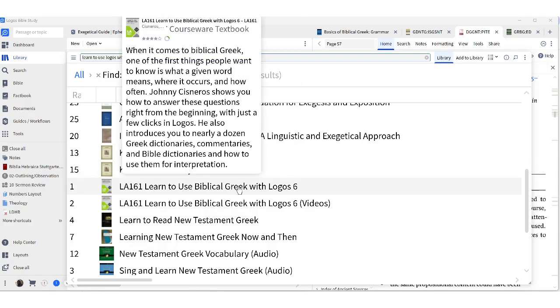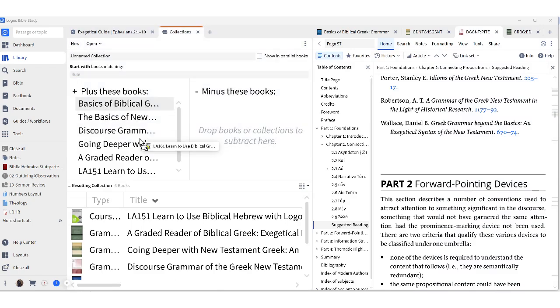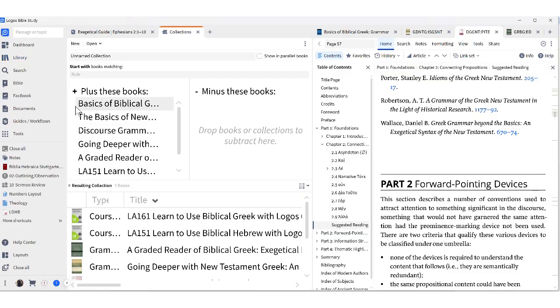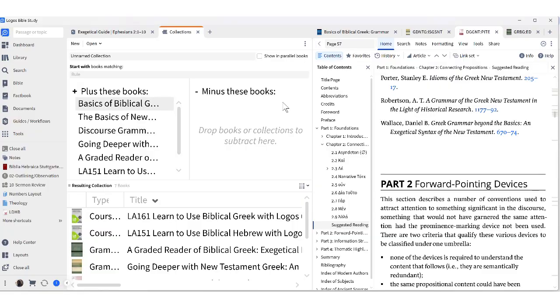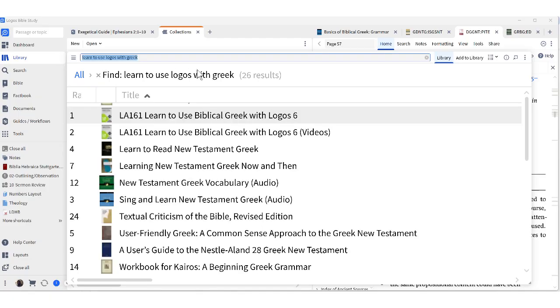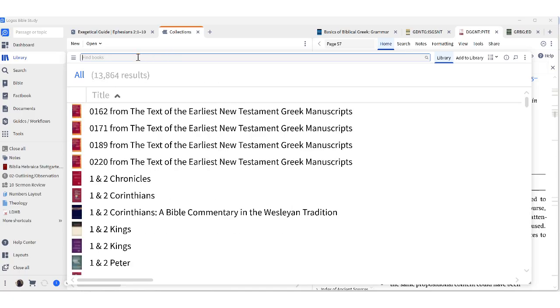There we go. We have another resource that we're going to add. These are just kind of coming off the fly. Sorry about that.